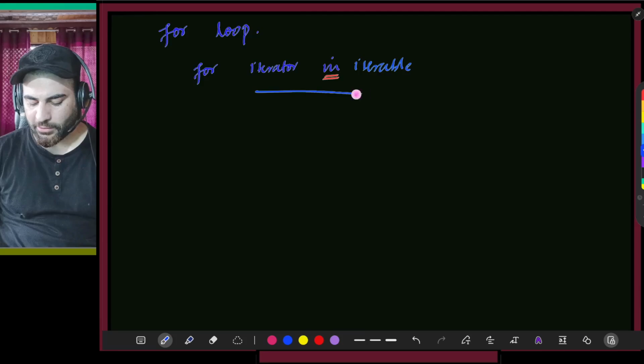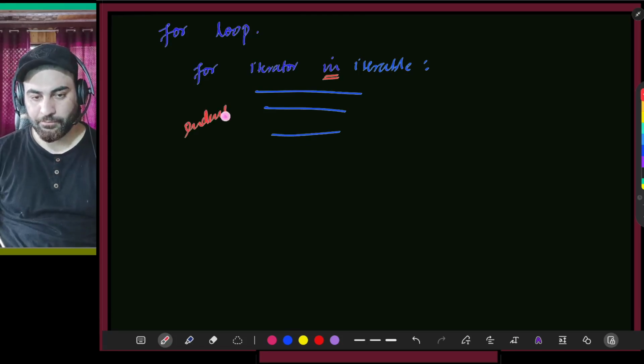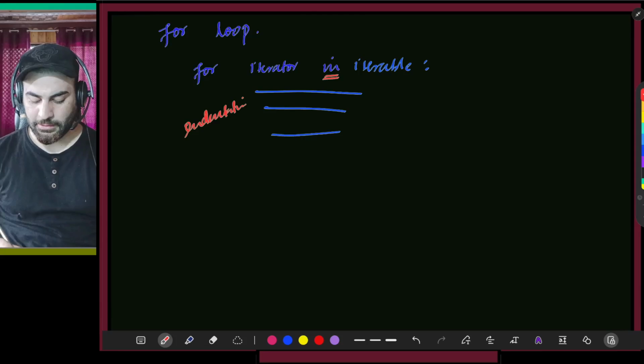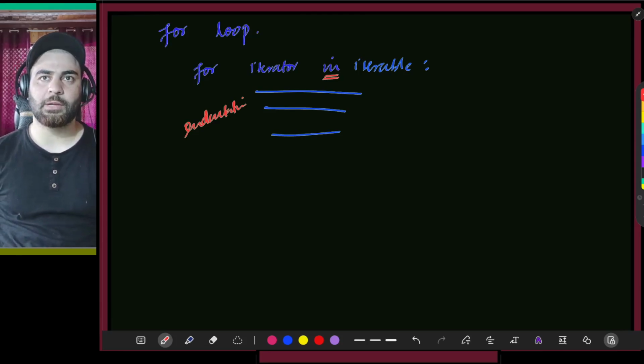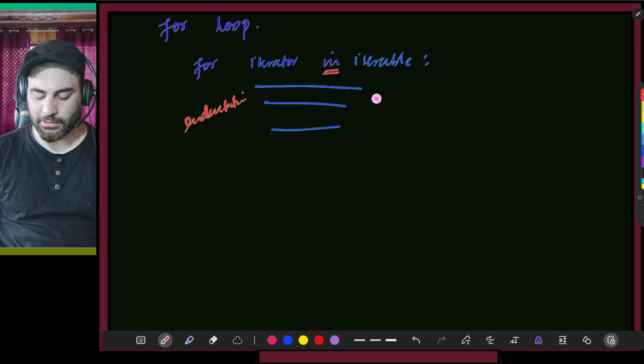And then we executed the statements over here. But it is necessary that you put a colon and you care about these indentations. This is very important. If you do not indent it properly, then it won't be called a block of for. So whatever is indented in the for is called the for block, or block of the for. So you have to take care of this.